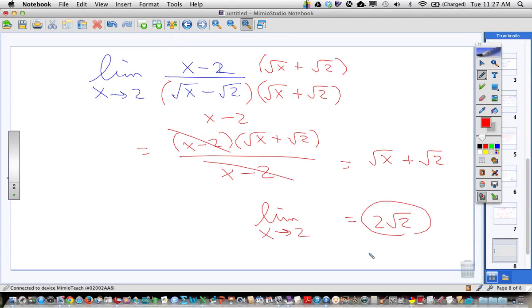So do you have to rewrite like the whole equation, limit of... No. If you got the problem, you do all your work, you got 2 radical 2 at the end, you just circle it and that's your answer. You're good.